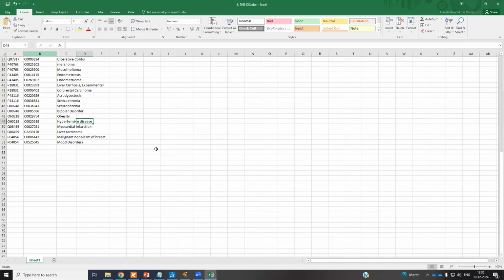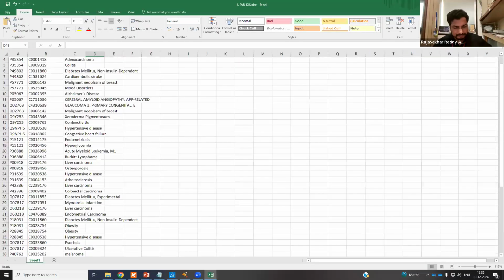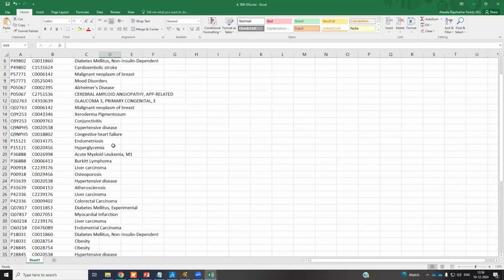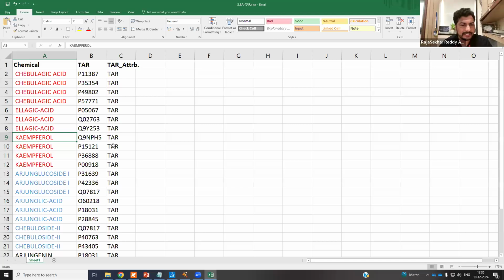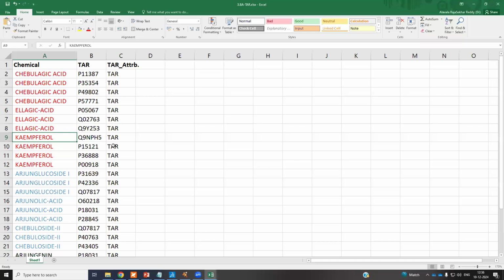Sir, one question for this slide. Let's say there are more than 100 genes for a single chemical compound. That single compound can target more than 100 genes, okay? Let's say I have 10 compounds, and all 10 compounds are targeting, let's say, 100 genes. So there would be 1,000 genes targeted by all these 10 compounds, right? Yes, sir, exactly. Then how should I screen that? Should I keep all the 1,000 genes in my network, or would it be too complex to explain?